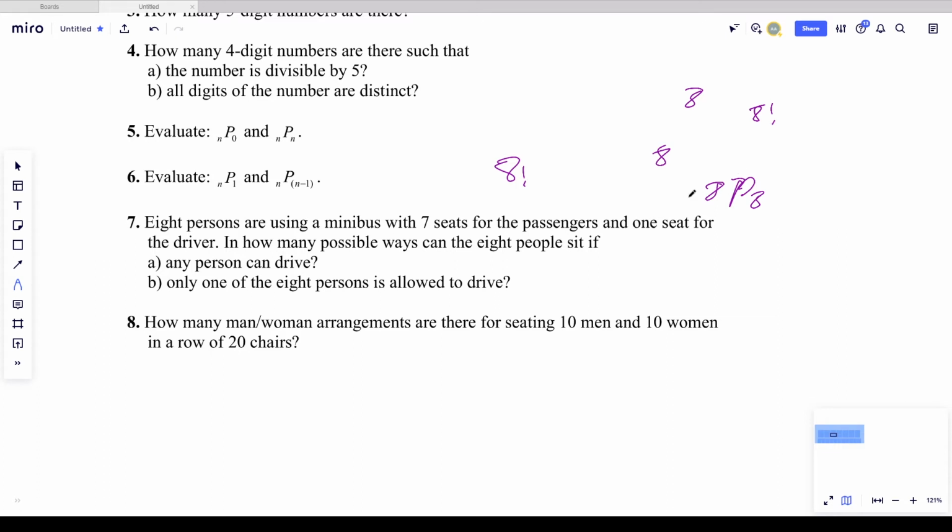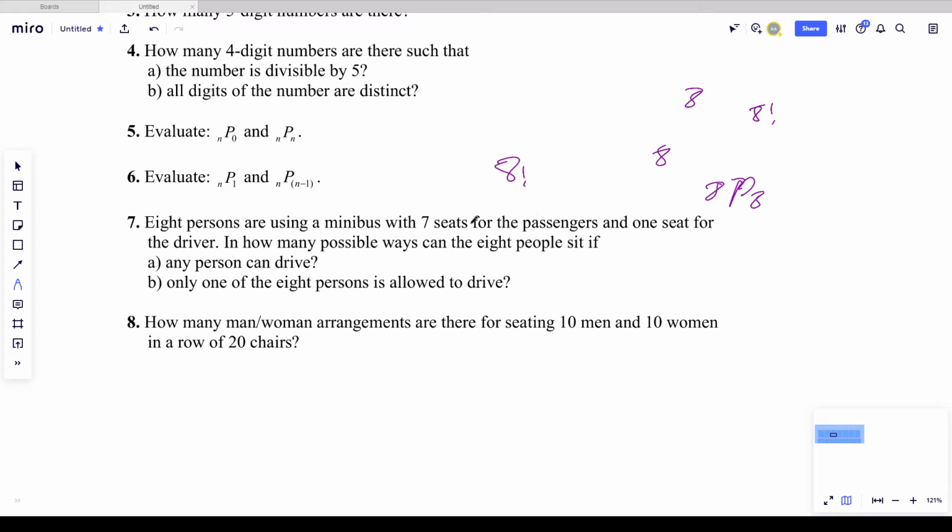Because it doesn't matter, because you know how you say, how do you arrange books on a shelf? A shelf does have a capacity for number of books, but not in the sense that you can only put 7 books. You can put 3, maybe 8 thin books, or 4 big or huge long books. So this is what I mean by the capacity kind of thing. It's not really fixed. So when you say you arrange 8 things, you say 8 factorial.